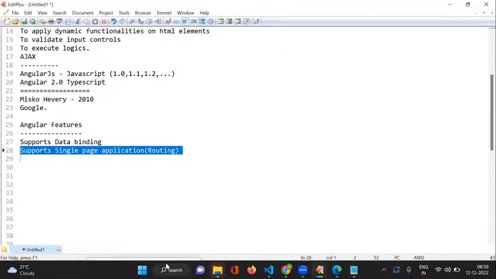I told you that this concept is very important and we are spending many days on it. At that time I will discuss how to work with router guards and role based routing. The manager has to access some pages, the administrator has to access all pages. These types of restrictions we are also providing here. Okay, next one.